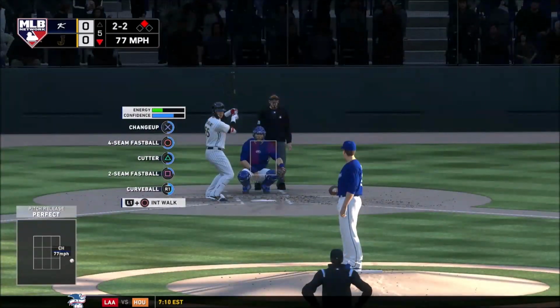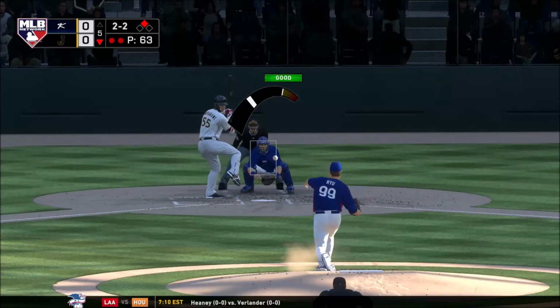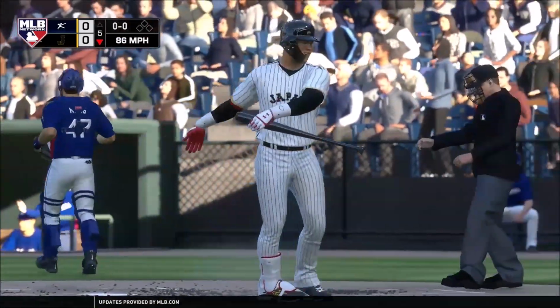When a pitcher's close to working through a quick inning, that's when you really need to grind out some at bats. He's done a good job. A swing and a miss. That retires the side, and that will do it.